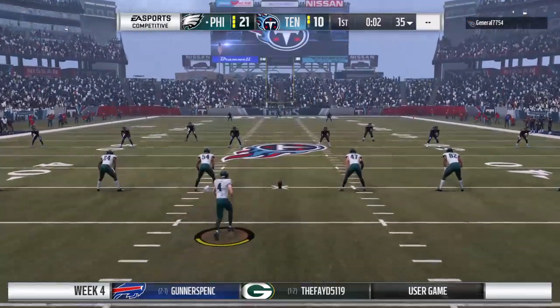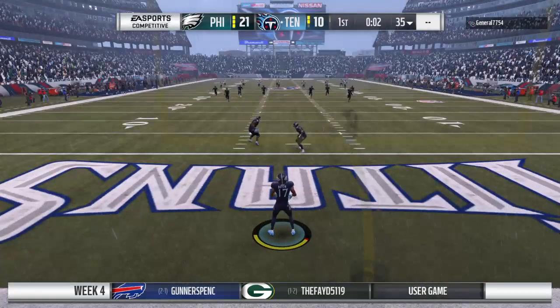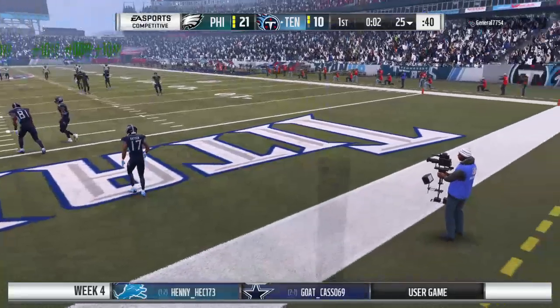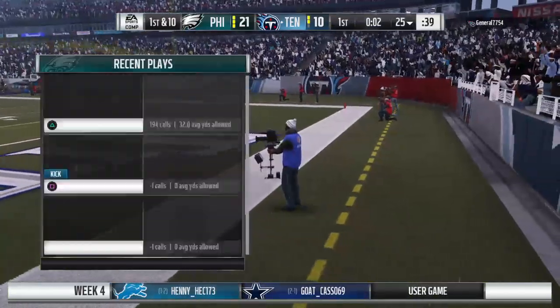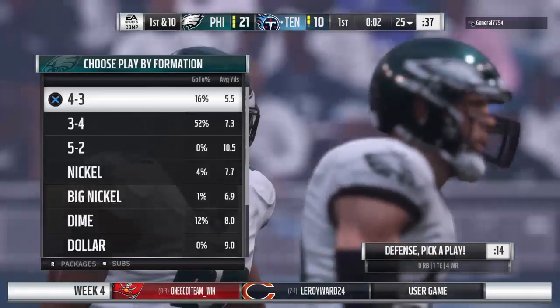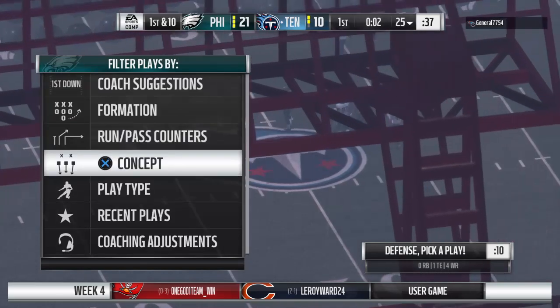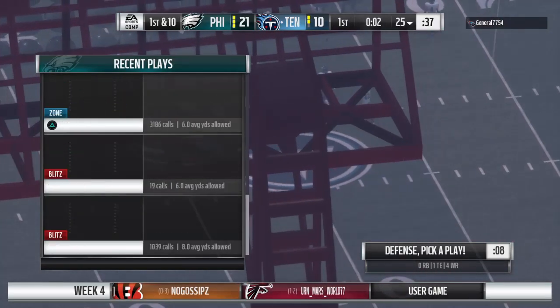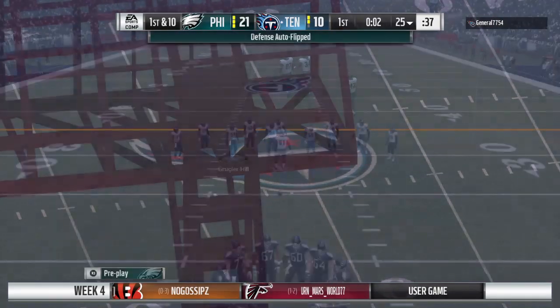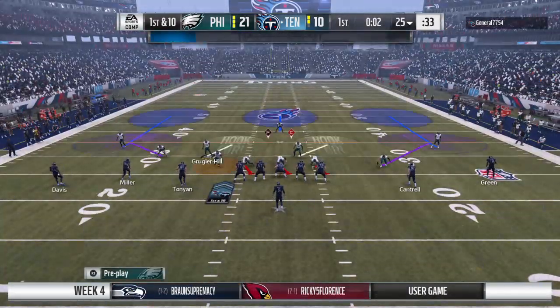Elliott now to kick this one away. And that'll carry over the back line of the end zone for a touchback. And the Titans getting set to go. I guess they have to feel a little gratified to at least get on the board last time, but still work to do. No doubt about it. I wonder now if they're going to try to increase the urgency a little bit, maybe pump up the pace, maybe go 2-minute. Who knows? Let's see what they decide to do.